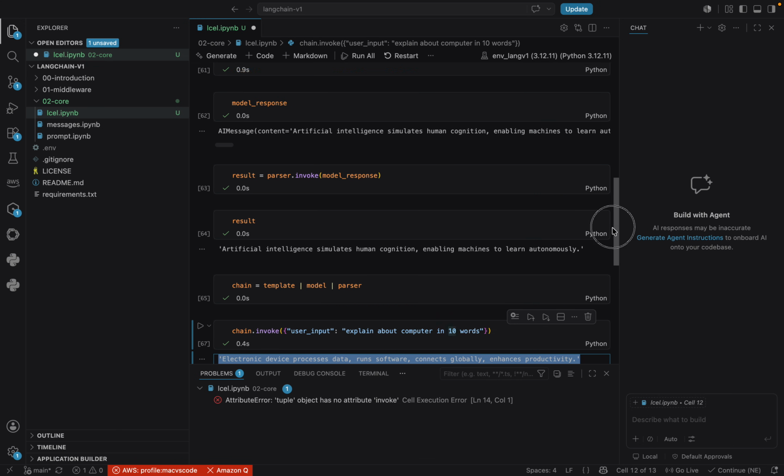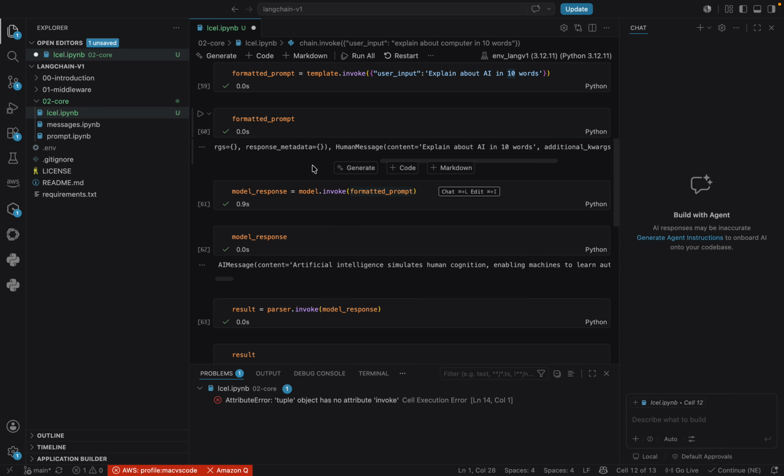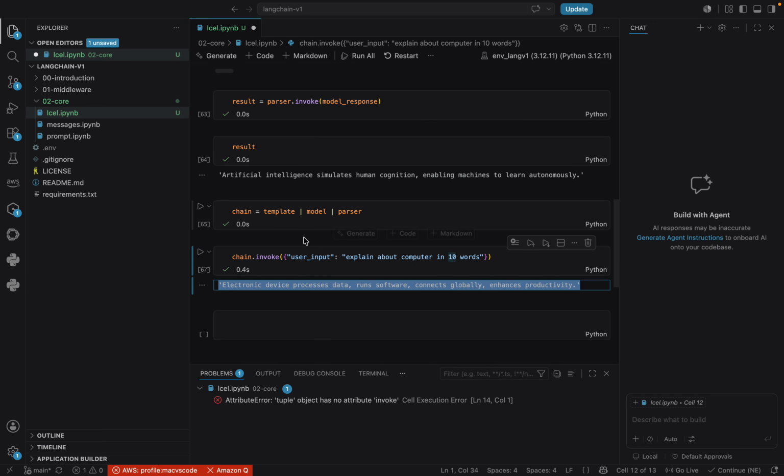Here we have used the output of the prompt as the input of the model, as we wrote before. But here, simply with a pipe separator, we are easily able to make the chain and trigger the invoke method. That is how easy it is when we work with the expression language. This is a very basic thing, and if you understand this, it is very easy to understand other bigger concepts like components and RAG. Everything we will be able to understand very easily.